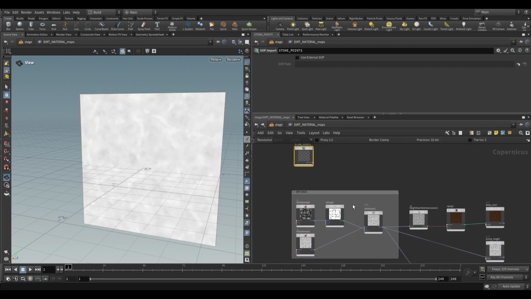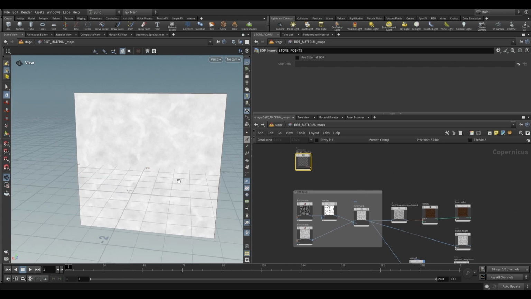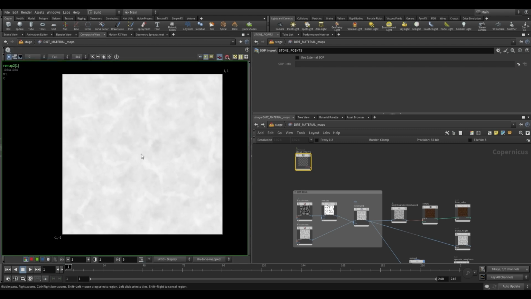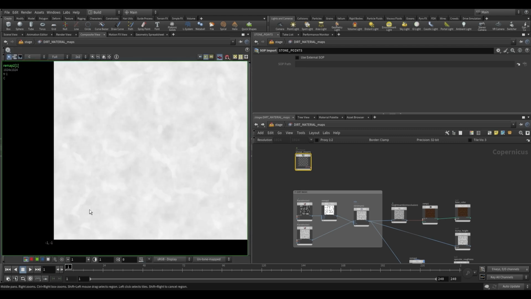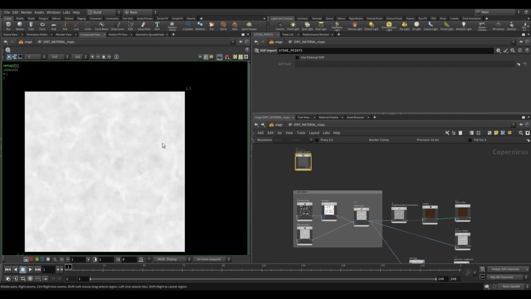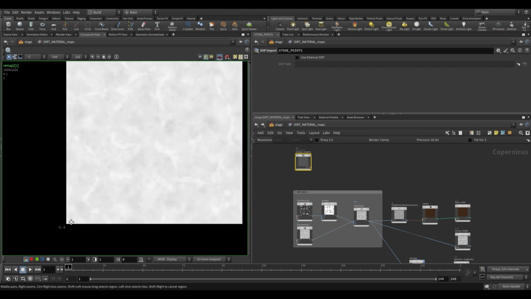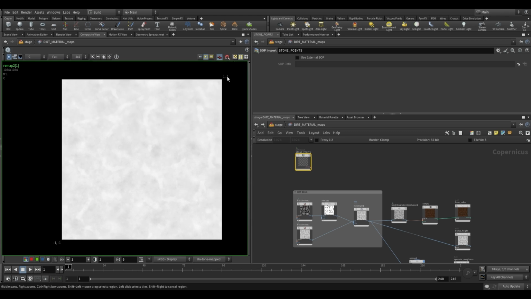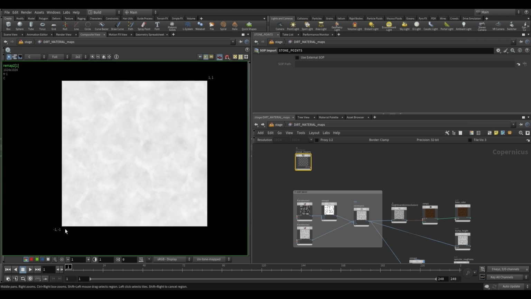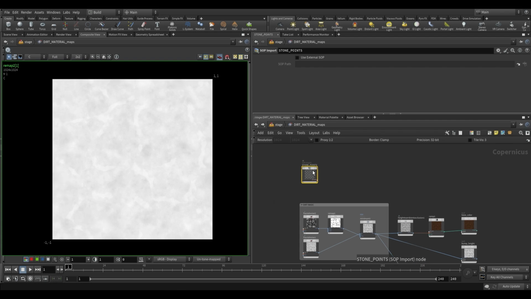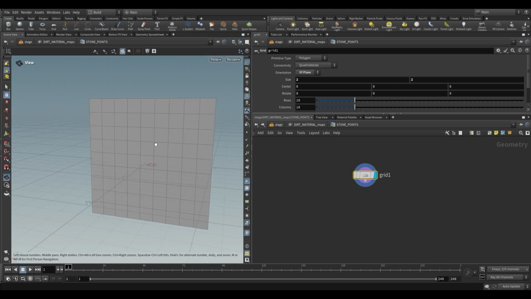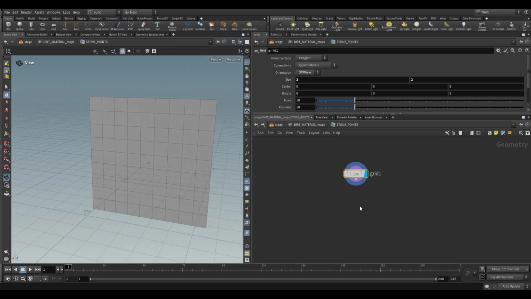If we take a look at our COP network, the ranges of our values inside of our COP network actually range from -1 to 1. What do I mean by this? Well, if we go over to our composite view, and we take a look at the bottom left and top right, you'll see that we have -1, -1, and 1, 1. This is our coordinate space, right? So it goes from -1 on X and -1 on Y, all the way up to 1 on X and 1 on Y, which means that we have a total length of 2, right? From -1 to 1. So when we create this grid over here, by making it a 2 by 2 on the XY plane, it's fitted perfectly to that particular COP network.